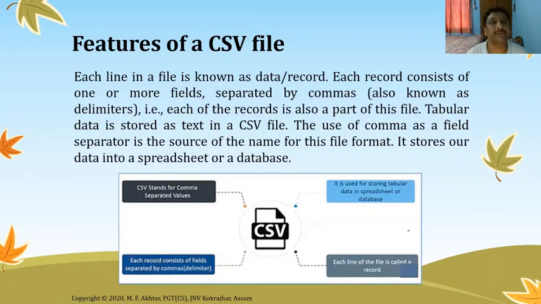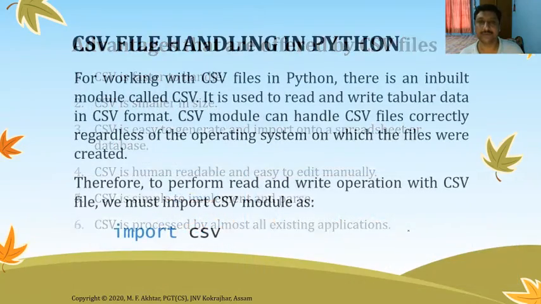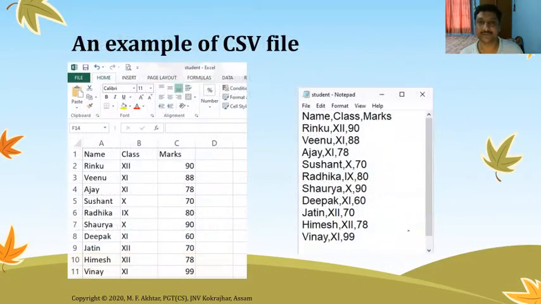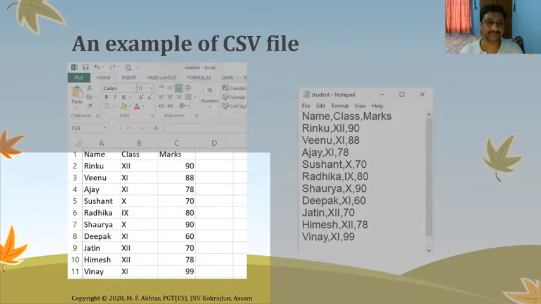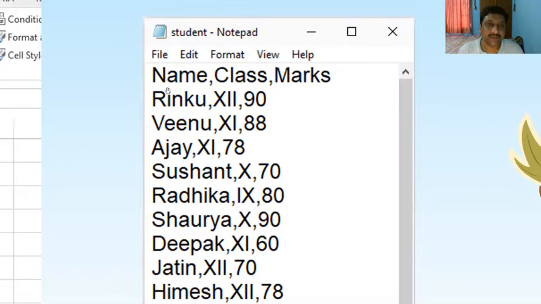First of all, we will know what the features of a CSV file are. Each line in a file is known as a data record. First, let's see the example. Let's see a glimpse of a CSV file. We want to show you what a CSV file is. See, this is the example of a CSV file. Each and every data item is separated by a comma.